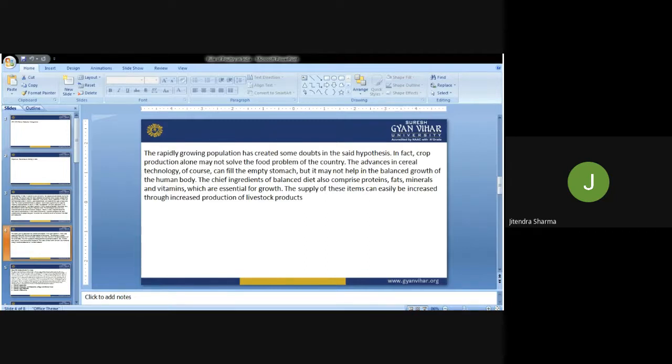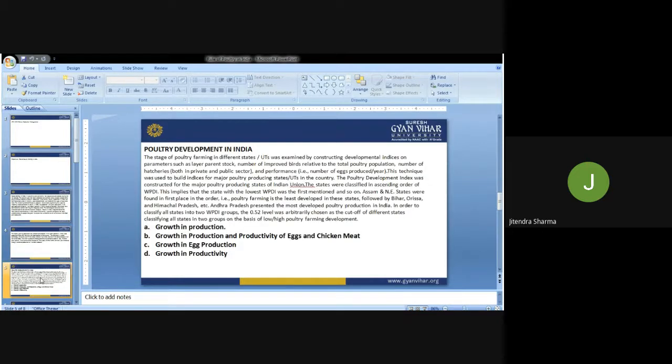Now we'll once again go to the slides. This is actually the main purpose of discussing the role of poultry farming in India, because poultry farming is not only a business opportunity in our country, as we contribute only around 2 to 3% of the world poultry population. So we have huge potential to enhance the business in all dimensions, and also we can fulfill the nutritional requirement of our countrymen. So the role of poultry is not only from the business aspect, but also from the food grain and nutritional aspects of the countrymen.